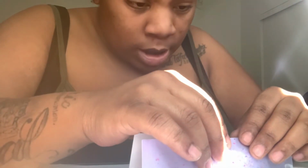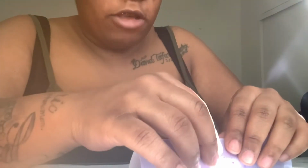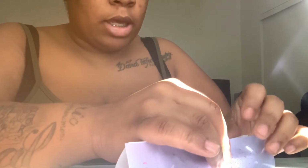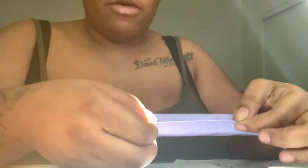I would say the adhesiveness on this paper is average. It's not really all that sticky to me. It could use extra adhesive, but these are going to be ripped open anyways, so I'm not going to use the extra adhesive. The only reason why I use the extra adhesive on the Pixie Sticks is because they will come open, and I don't like for the flap to be open. It bothers me.